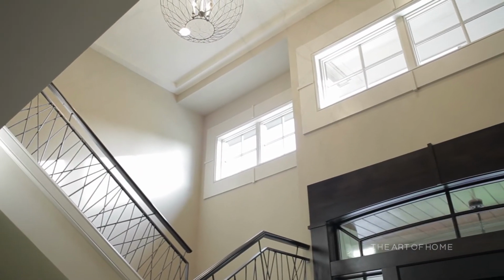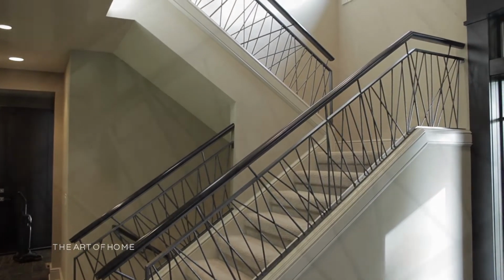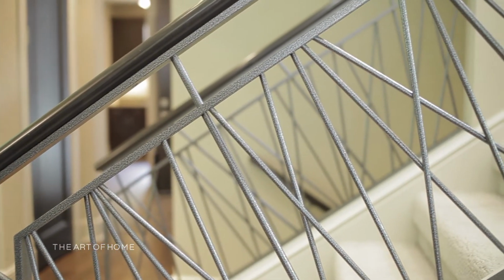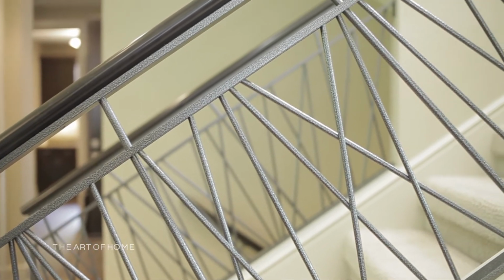Another feature that I really like is the experience of moving to different levels. So I had fun with it in this house, and part of it was really the design of the railing. It's kind of a feature of mine that I've used a few times, and that's my pickup sticks rail. Instead of using normal spindles or basic elements that you would see, we kind of just threw the spindles down on the ground, let them fall where they did, and turned it into a railing.